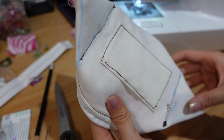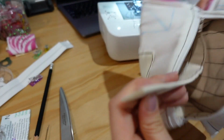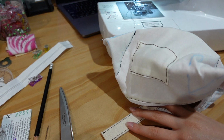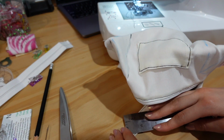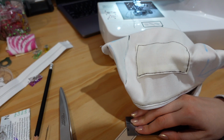So I already inserted one of my triangular corners of the handle into this side and sewed it down, but I cut down the handle, because originally I recommended something like 9 inches, but I cut it down pretty significantly because I didn't want such a long handle. But again, I'm doing the same 90-degree tool, marking it and cutting it.